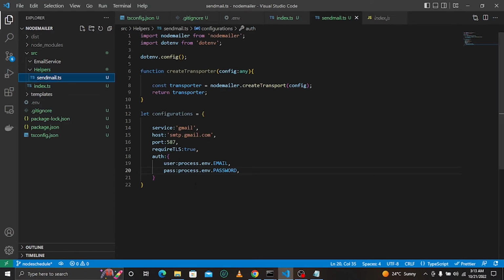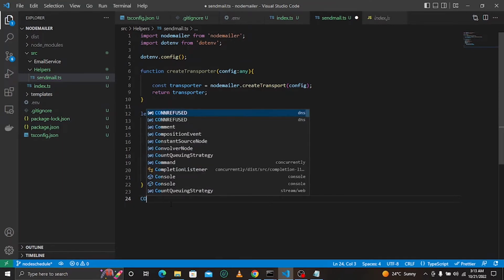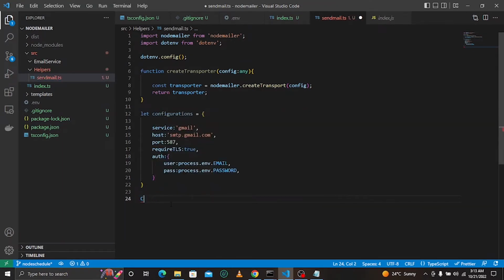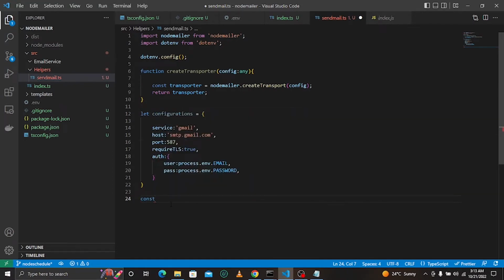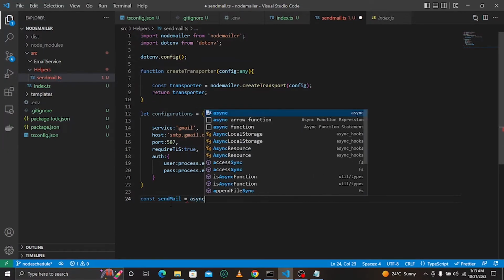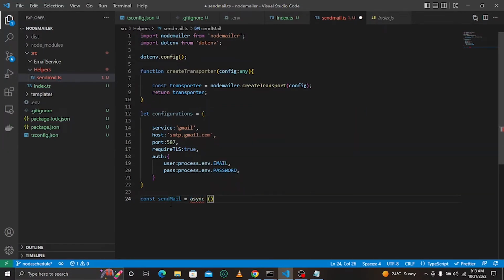So we were just here, then after this we can just create another function to send the email. So we just say const sendEmail, or sendMail, just like this, and it should be asynchronous, so it should be async.